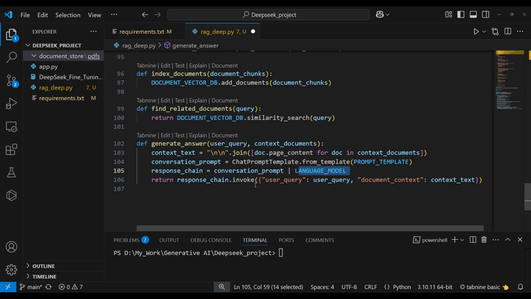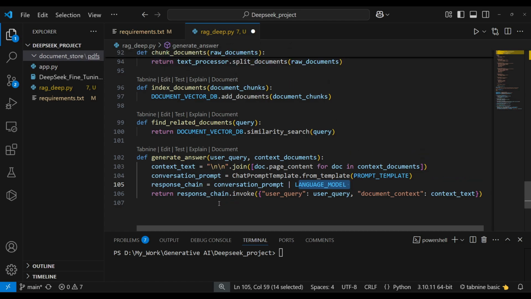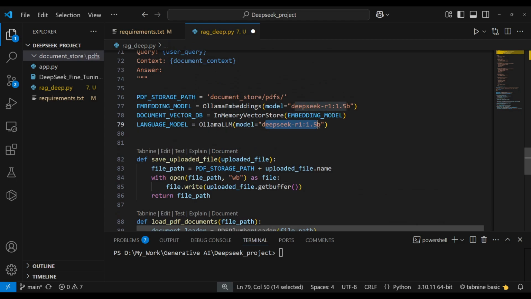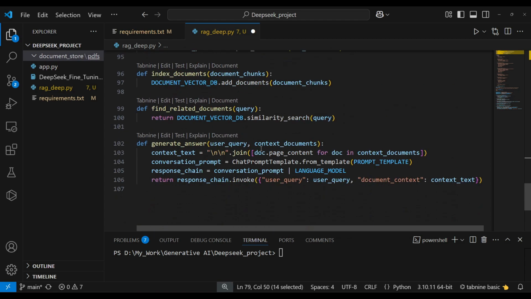Here is the language model. We have created a response chain using the conversation prompt and language model. We are using the DeepSeek R1 model as the language model. Then this response chain is invoked by using the method invoke.